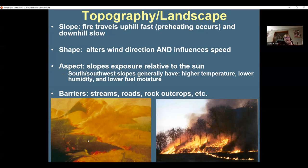And this is a picture that I've found very interesting. This is a picture that was drawn in the 1800s about fires lit by Native Americans and seeing how they would burn. And you can see the same sort of behavior that they noticed. So this is a person who's depicting very real things, I think, because they're showing the fire behavior going up a hill faster than it goes on flat areas, which is exactly what we see here.